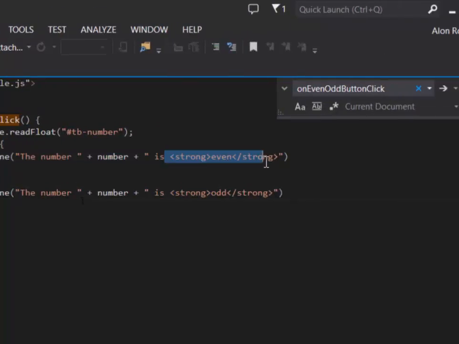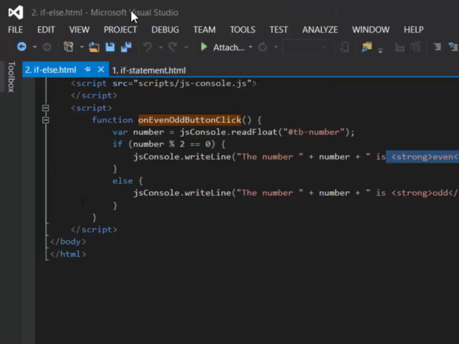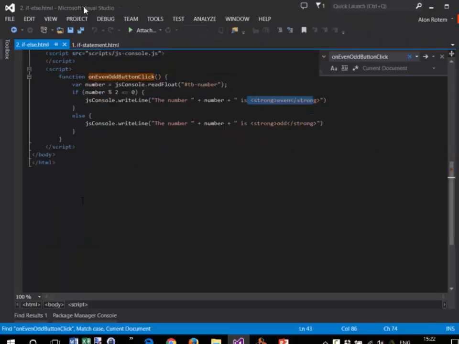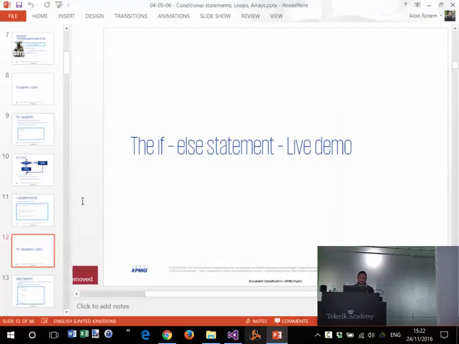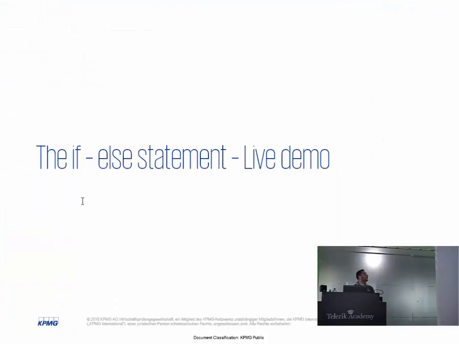This is HTML basically appended into the console div. So again, 59. And if we put another number, we get another result. All right.